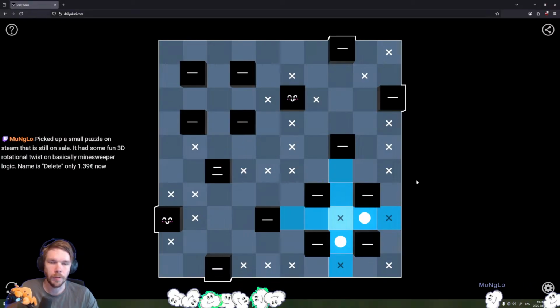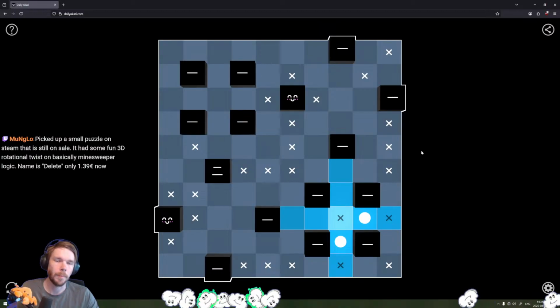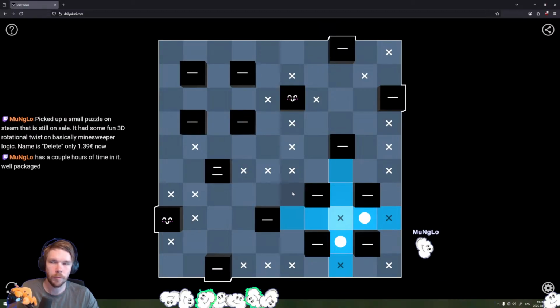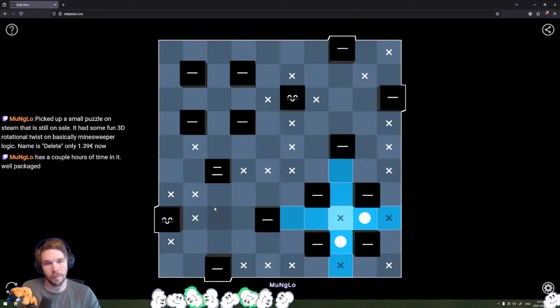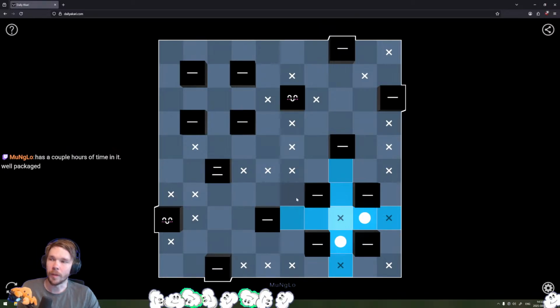Because here, if I started looking at the solution here, let's say, then you have these 2 options for each of these. So you have to look like at least 10, 15 steps ahead to make sure that this solution would work. But usually the puzzles have this one thing that you just need to find.